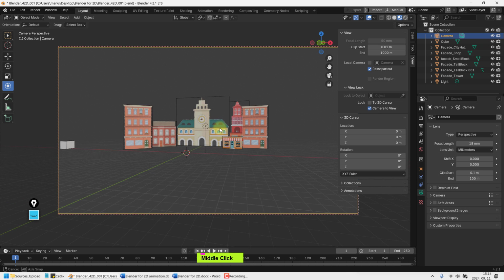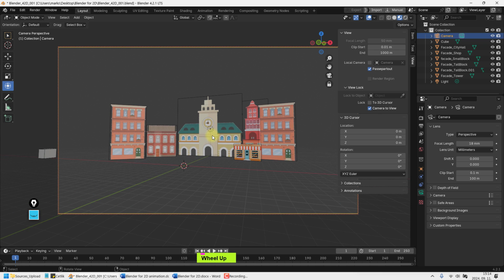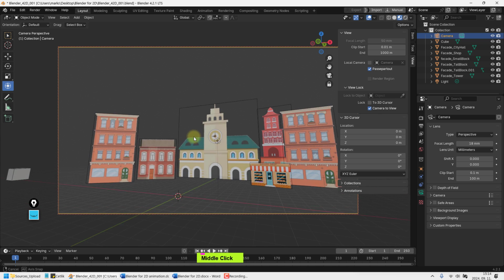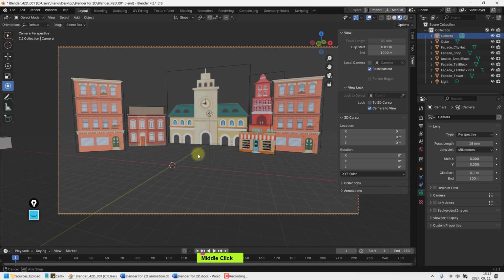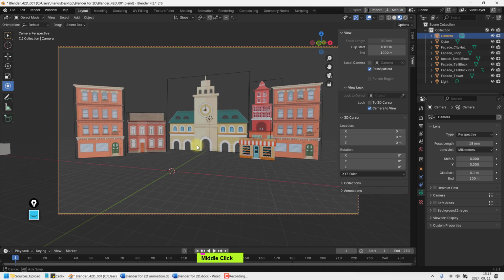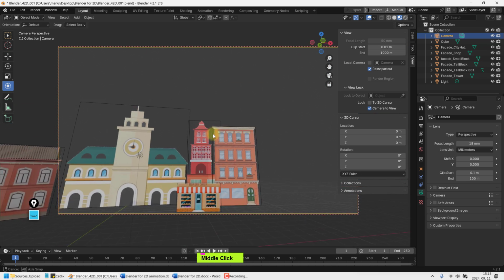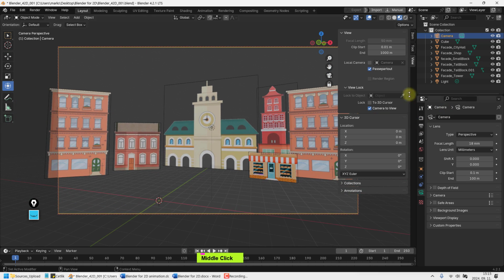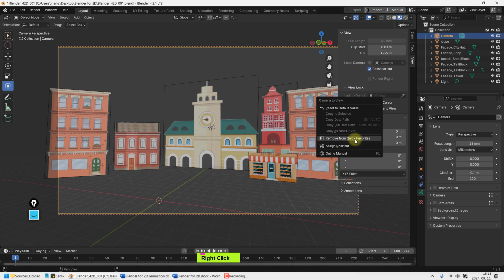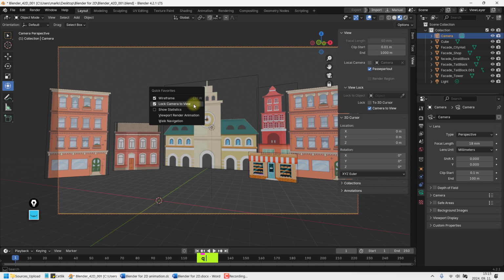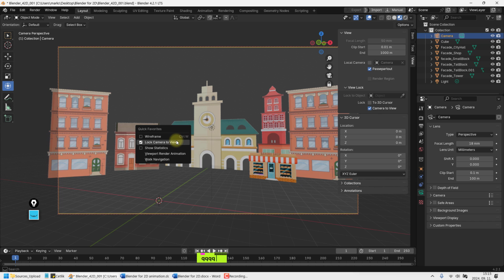This is the lock camera to view. So now I'm going to rotate around, zooming in. And as you see, if I'm moving up and down, it goes really crazy because of that. Even if we're zooming more, it will be more and more dizzy. All right. So this camera to view, you can find it here. Press the letter N, open up camera to view, right click and add to quick favorites. And then you can press Q and here we go. You can go back and forth with this one.